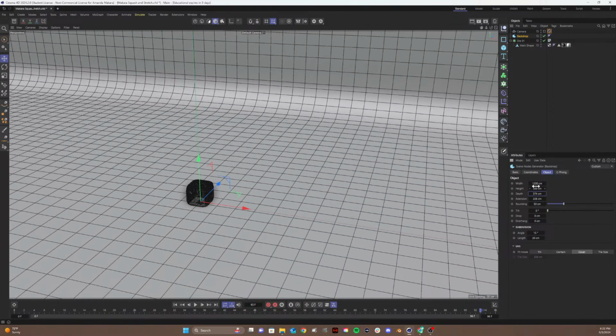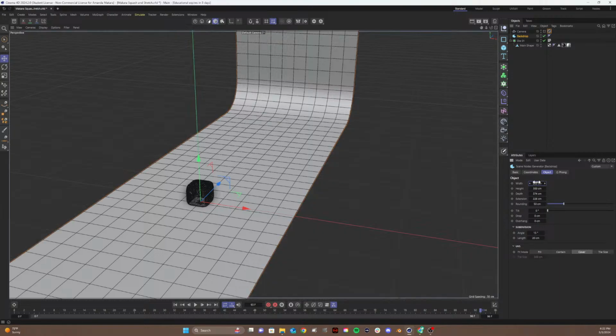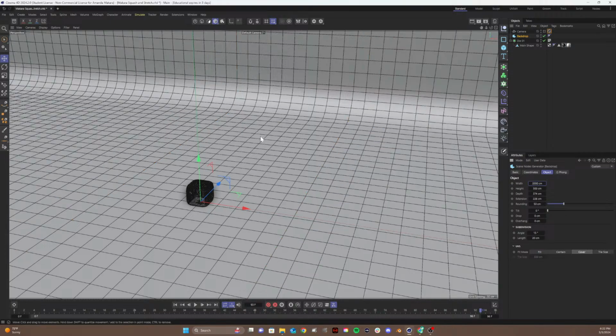In fact, I'm going to change this to 2000 just in case. Oh, not 200. 2000. There we go. So now we have our setup ready here. We'll add lights and stuff in a little bit, but for right now, let's just work with the backdrop and having the camera all set up.